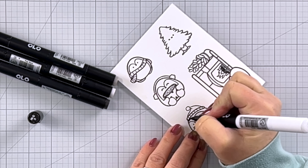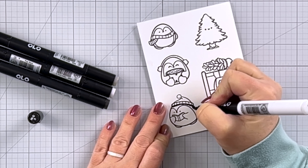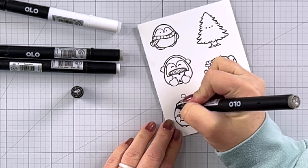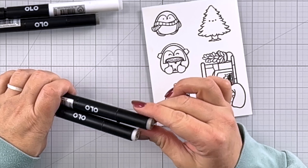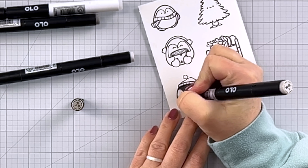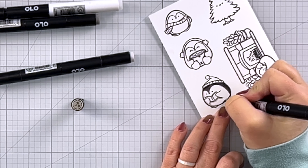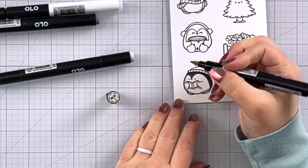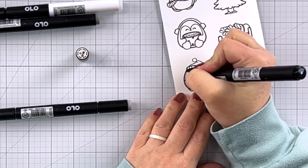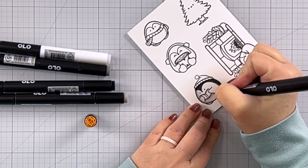I'm going to make two cards today. I'm starting by stamping out all of the main images from the cozy penguin stamp set. I'll add some alcohol marker friendly ink, making sure to get nice coverage, stamp those down and lift. I'm going to do that a second time — I like to stamp two or three times to make sure I get a really dark, solid black line. Now I'm going to come in with my warm grays to color my penguins. For the dark portions, I'm going to start with WG nine, which is my darkest warm gray, bringing it along the areas I consider to be the darkest. I'll finish with the darkest area of the penguin.